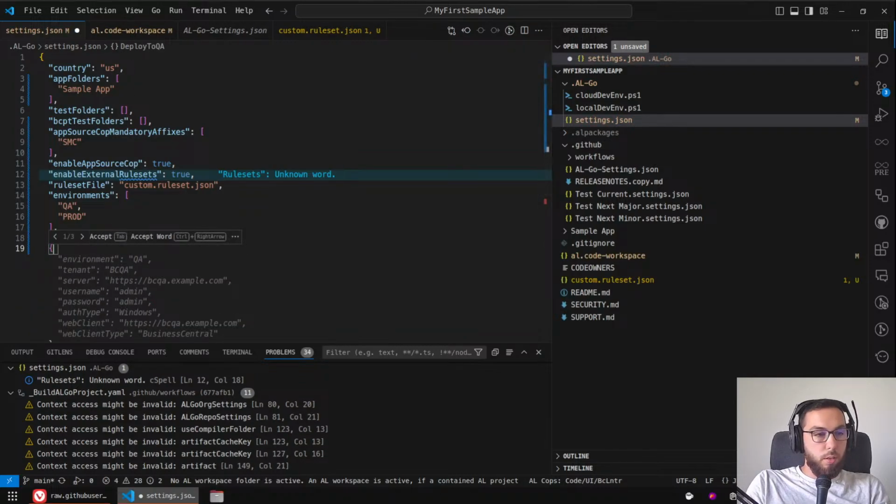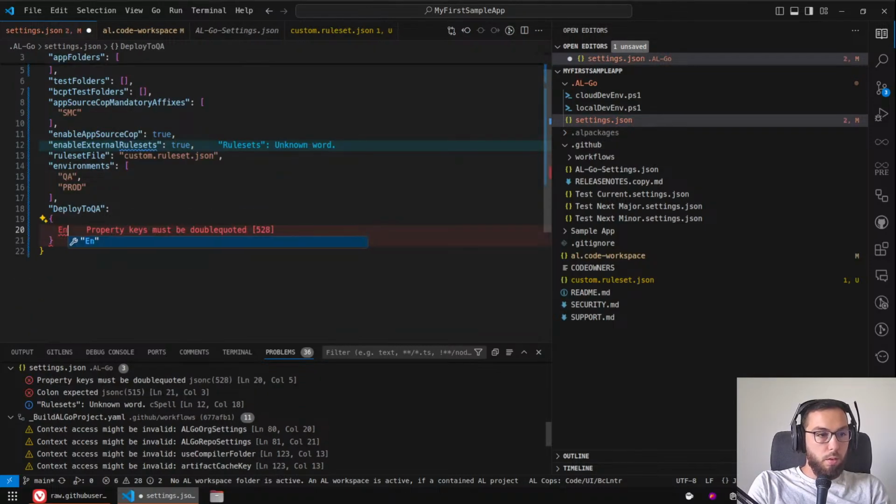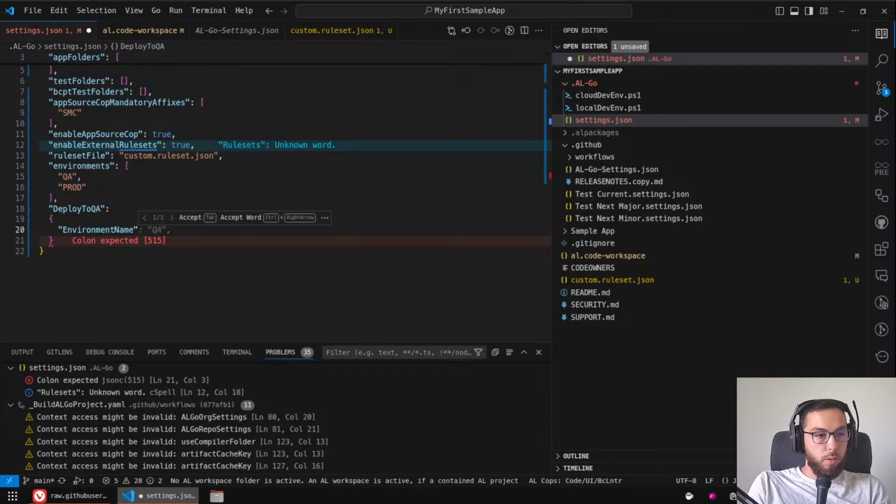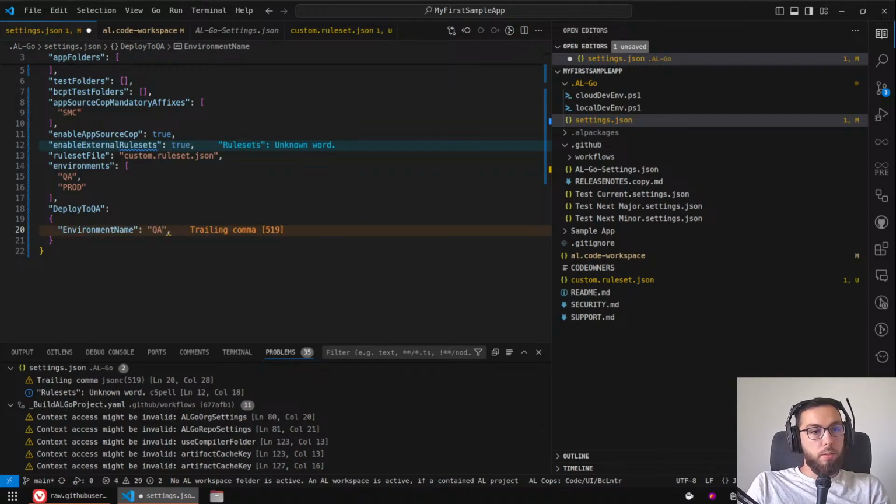And we need to set the environment name. This lets you have the name of the environment in here be different than the actual environment name at the customer.